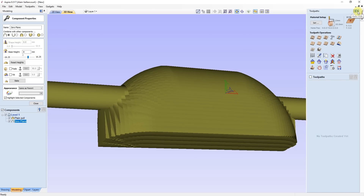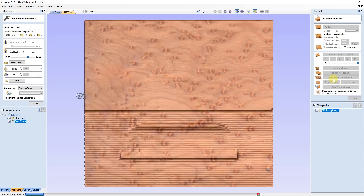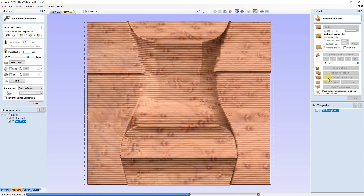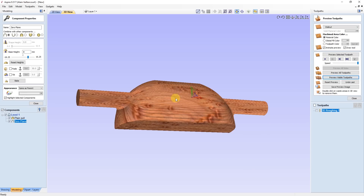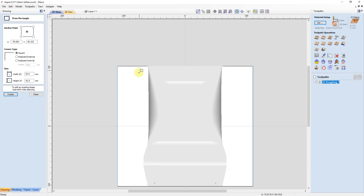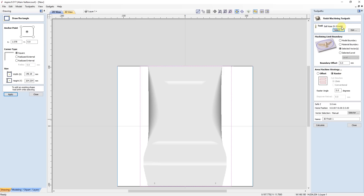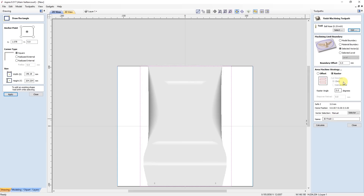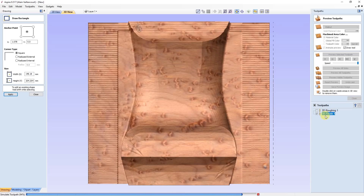It's just missing the toolpaths. I'm beginning with the roughing pass — this is the easy pass. I select a quarter-inch bit and press calculate. Here's what the roughing pass will look like. It's a nice start, but the surface is quite rough. It's time for the finishing pass. It's useless to make the finishing pass everywhere, so I add a frame around the pole. With this frame, I can specify to make the finishing pass with the same bit but with a step-over of 10% instead of 40%, and only inside the frame. Here's what the pole should look like.